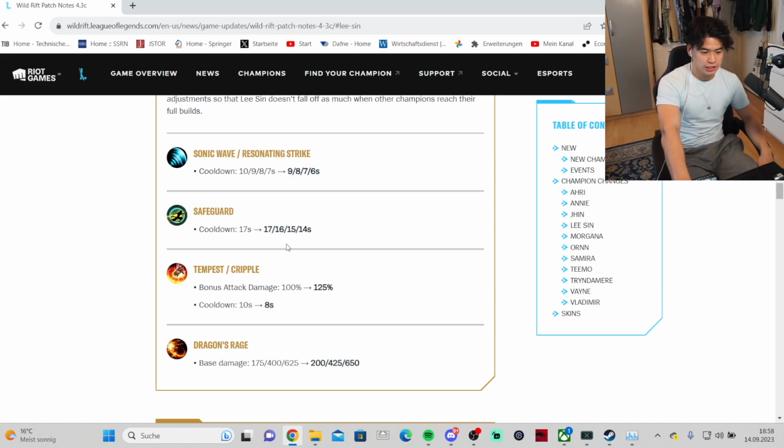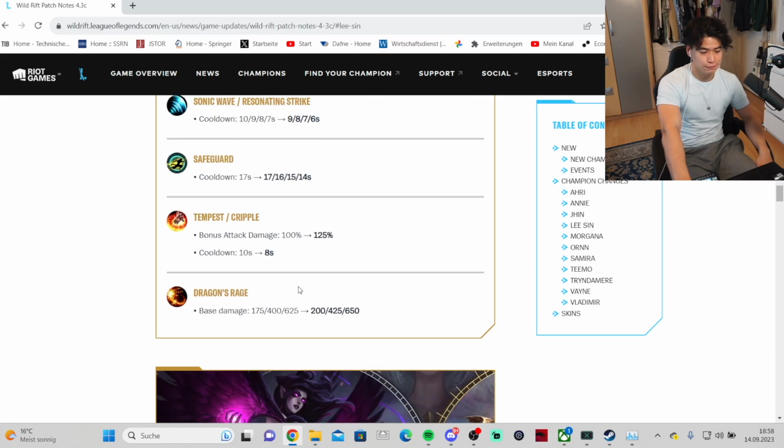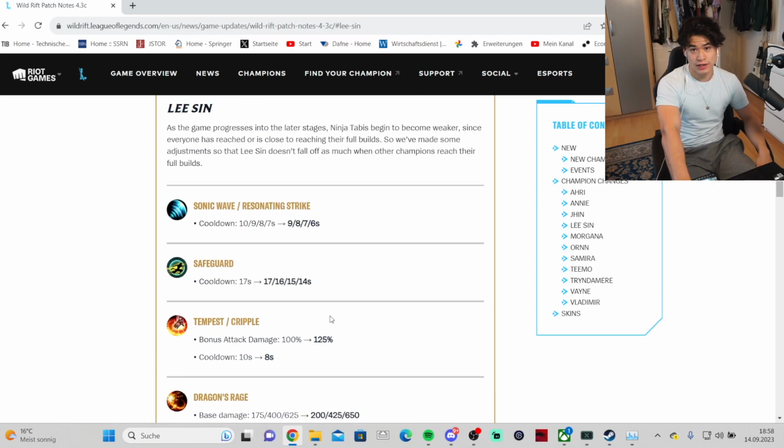Then for the third ability, the bonus attack damage ratio is getting increased from 100% to 125%, a 25% damage increase. And on top of that, the cooldown is getting reduced by 2 seconds, which is massive. Then for the ultimate, they changed the base damage per rank, 25 more at each rank. So as you guys can see, they buffed the first ability, they buffed the second ability, they buffed the third ability, and they buffed the ultimate.